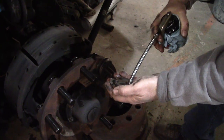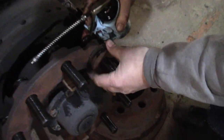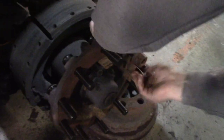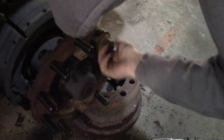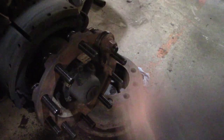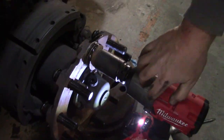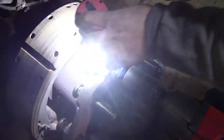There is a tool for putting these on, and you could use that, or you can use a bearing. I don't have anything like that right now, so I'm trying to do it an old way. Snugged up. Make sure it's seated all the way around.